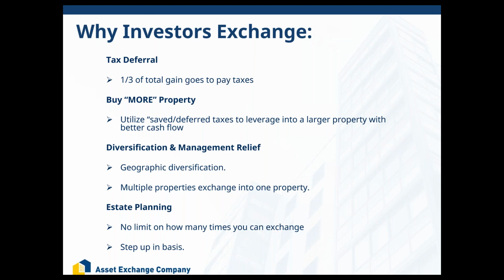Geographic diversification is something that we see. Let's say I own an investment property located in California. Now, California has some of the highest property values in the entire country. Where our home office is in San Francisco, I think the average price per property there has now actually exceeded New York City. It may be the highest in the entire country, or it's one of the highest. So I own that investment property in California.